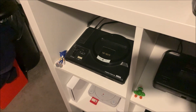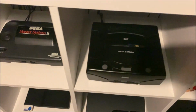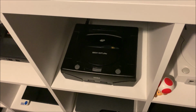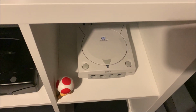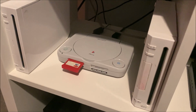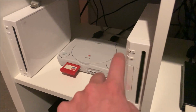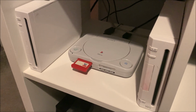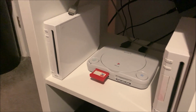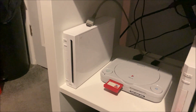Sega Mega Drive Model 1, as I mentioned earlier. And also we've got the Sega Master System 2, and the Sega Saturn Model 2, because of all the different shapes and designs for these switches and stuff. And my glorious Sega Dreamcast. And surprisingly enough, not only do we have the PS1 Slim, but I've also got 2 Wiis. Now, on this Wii on the right, I attempt to play Virtual Console games, including WiiWare stuff, including my Mario Kart arcade games. And also we've got the American Wii, so I can play Mario Super Sluggers if I get some spare time.